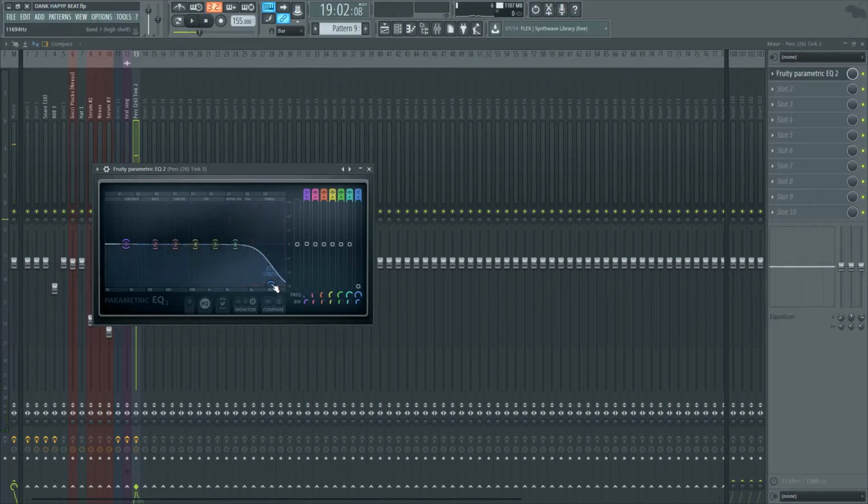So perhaps we can show a more drastic example if we just turn this all the way here. It's much softer, and the sound kind of isolates the lower frequencies in the sound, which there aren't a lot of. But let's turn it back over here.